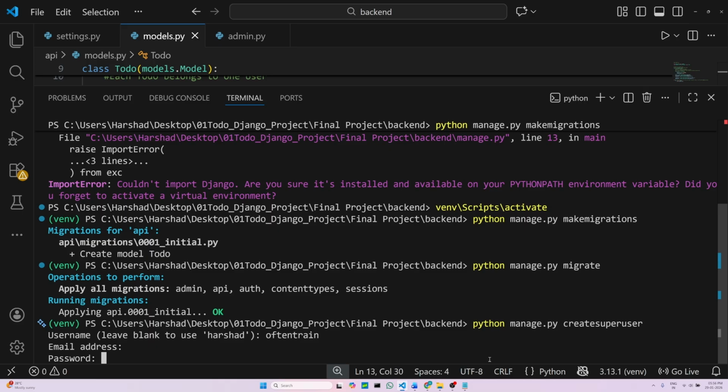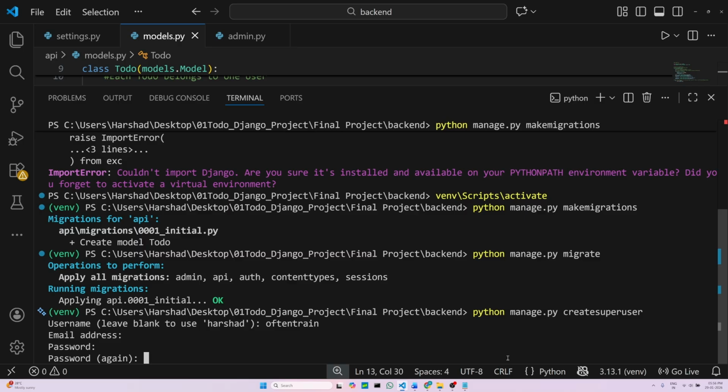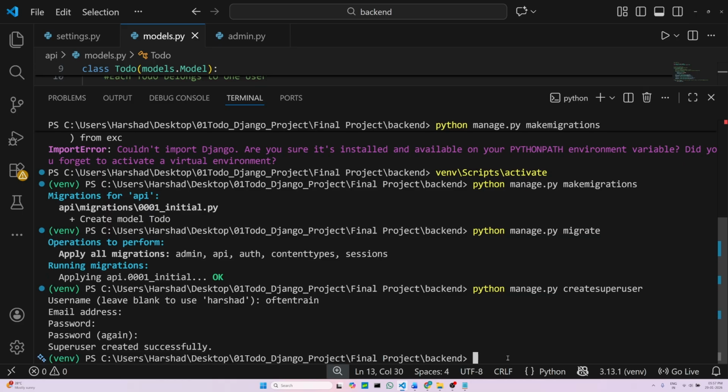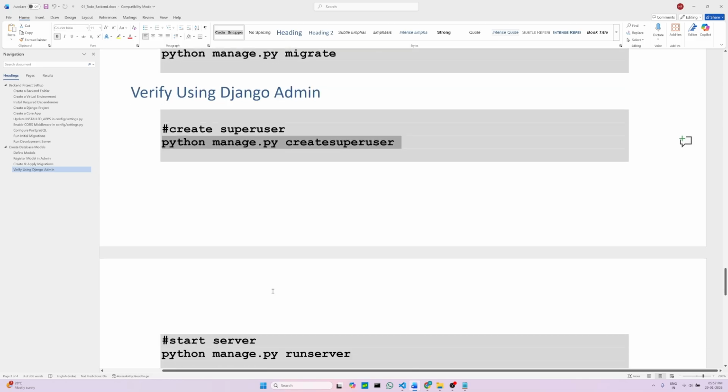And password would be capital H, hello @ 123. Okay, one more time. Capital H, hello @ 123. Superuser created successfully.